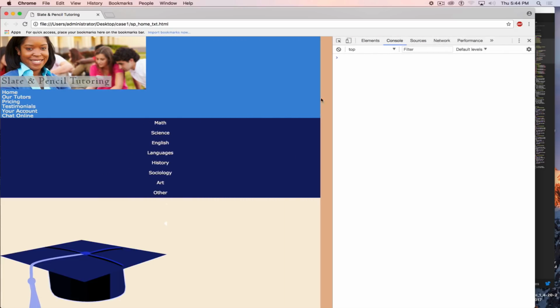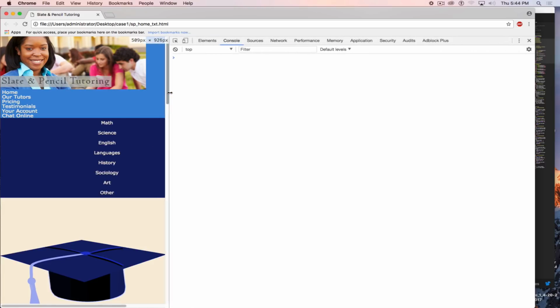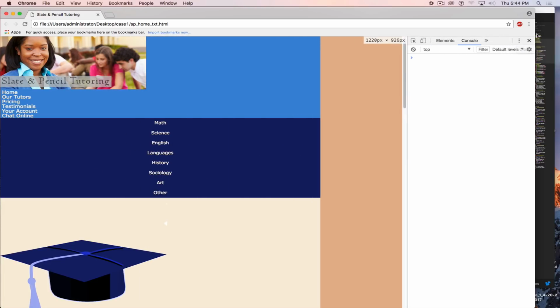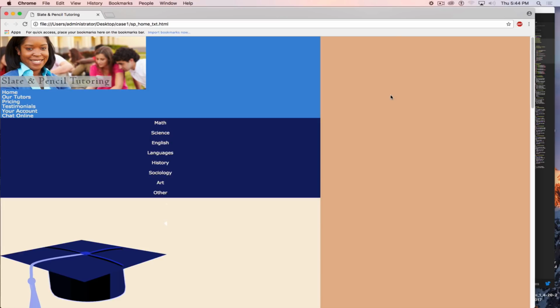So we can see where we have an expandable page, but there's a minimum size and a maximum size, which gives us a little better layout so that our length of line is not too big when we look at it on screen.